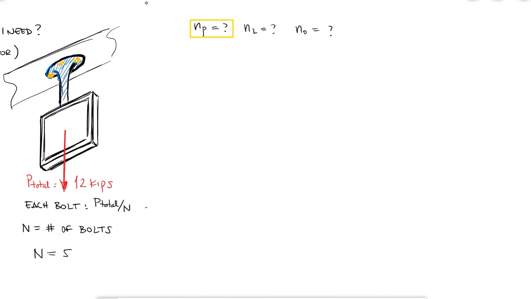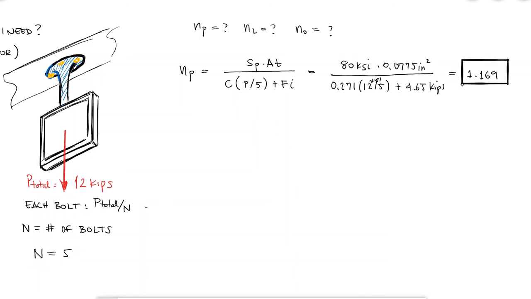The yielding factor of safety will be that with a load of 12 over 5 kips, since the 12 kips will be distributed into 5 bolts. A value close to 1 suggests that both the load factor equal to 2 was a good idea, and that assuming a preload of 75% the proof load for a non-permanent fastener worked pretty well.